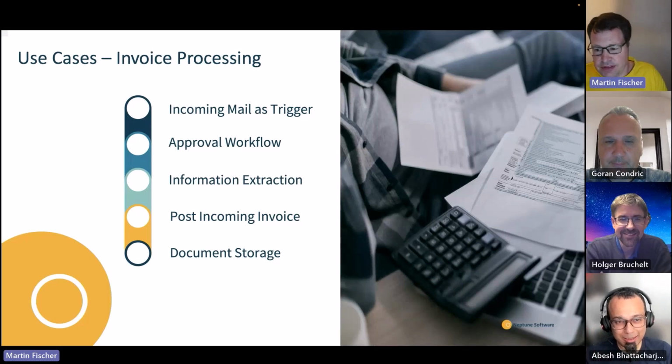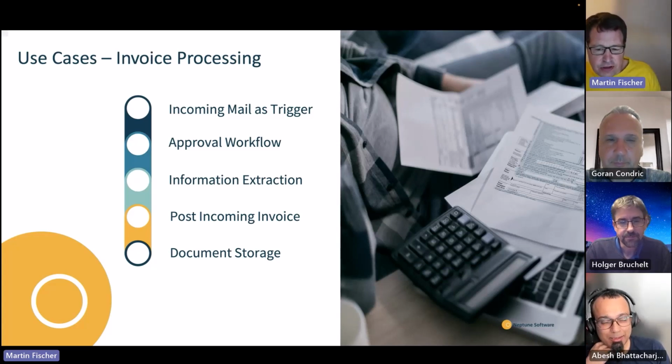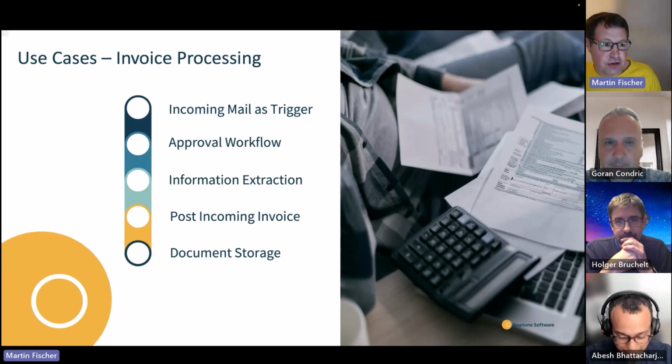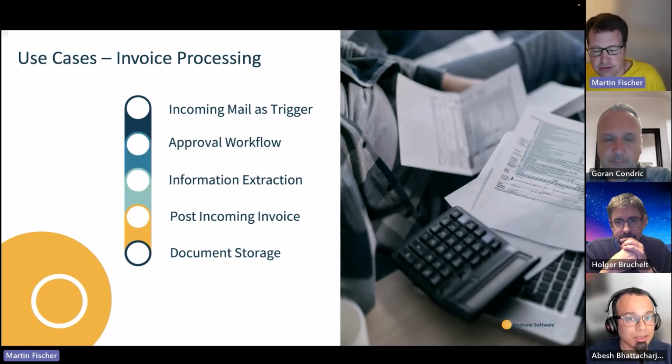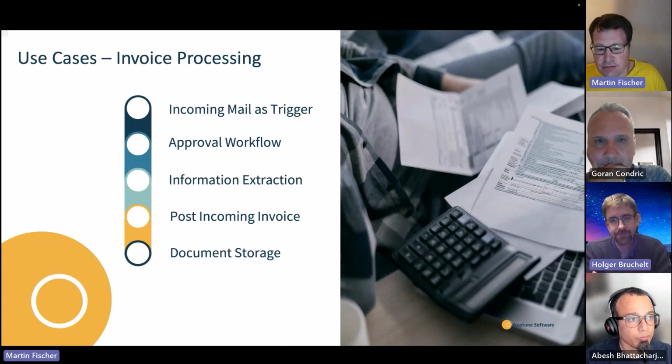Second process, also maybe already boring, invoice processing, where we also see huge potential if you combine both worlds. You have the Power Automate side of the house, starting with Outlook, which might trigger an approval workflow. You can do information extraction from the document, where you can use maybe Azure services, or SAP BTP also offers services to do so, I think. And in the end, you could even trigger the posting to the SAP financials, and depending on your setup, do document storage, either on SharePoint or within your SAP system.